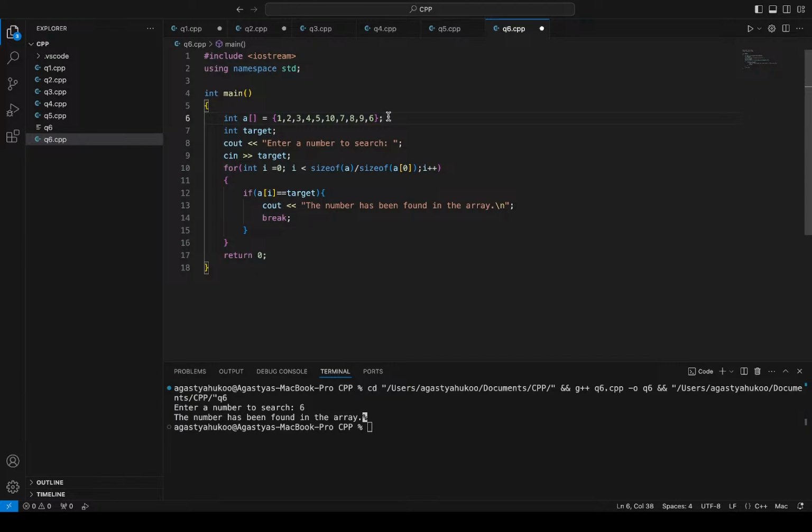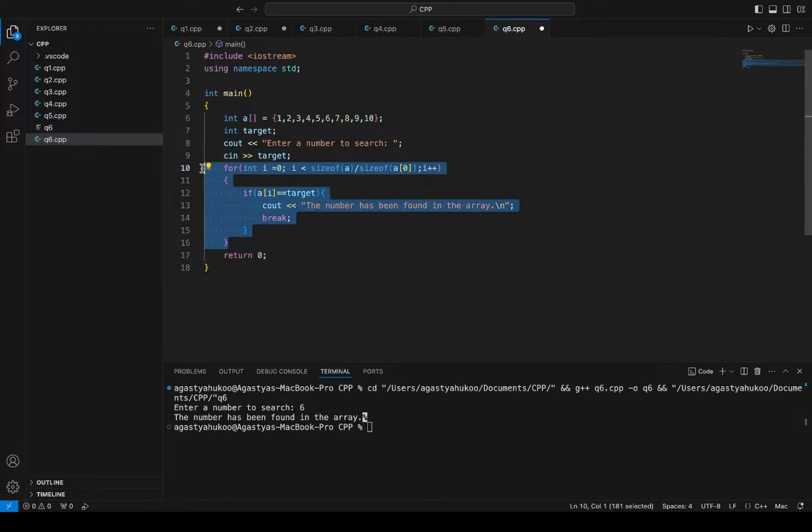Now, how does binary search work? So binary search requires you to have an array that is in ascending order. So all the numbers need to be in ascending order. You can't have like 6 at the end of the array because obviously 6 is smaller than 9. So let's just put this back into ascending order right here. So these numbers are perfectly in ascending order. Now let's use binary search to find an element.